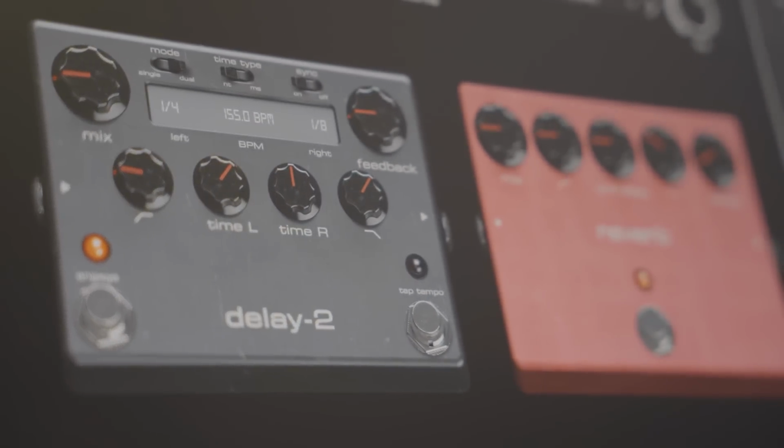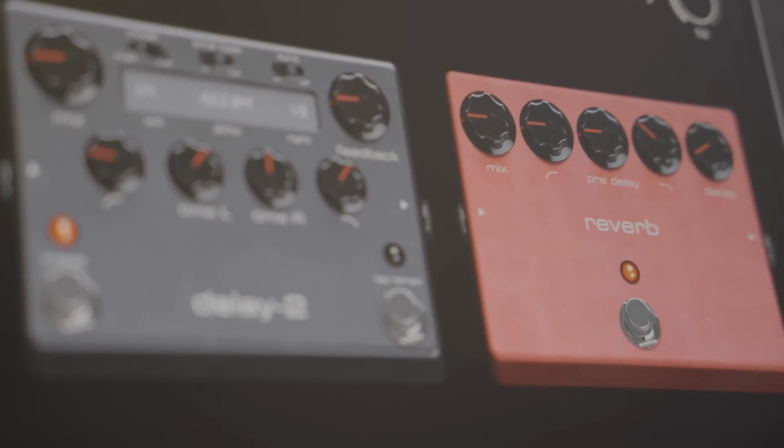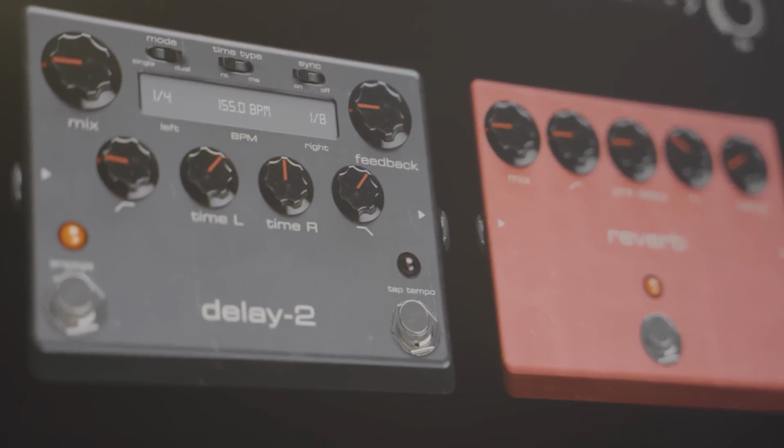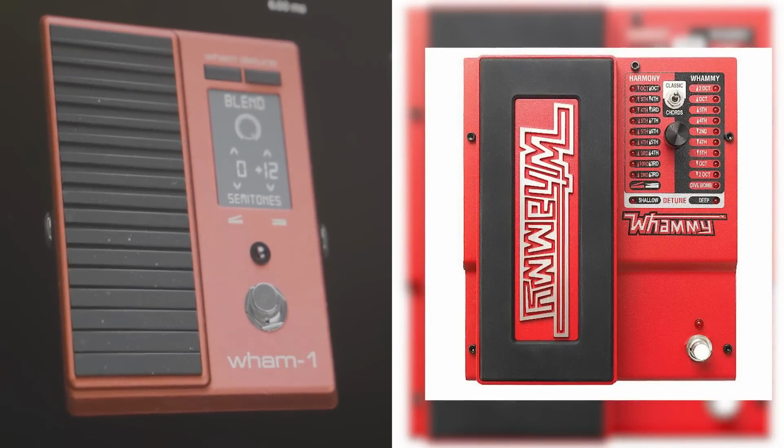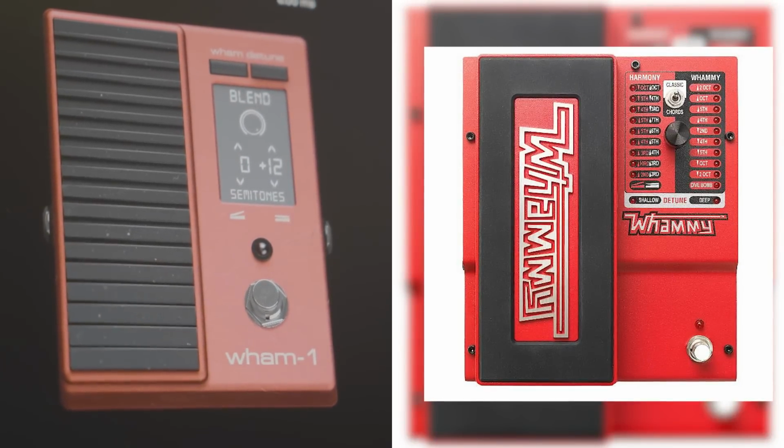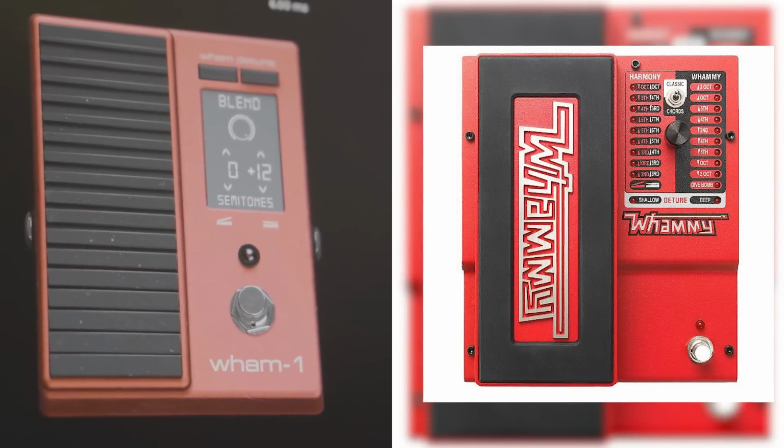I mean, all Neural DSP plugins are essentially rigs in a box, and this one comes with an especially comprehensive effects package. And I'm really not an effects guy. I just find messing with pedals super cumbersome. But again, the fact that it's all here, laid out in a way that makes sense and easily manipulatable is really good. And I especially appreciate how accurate the Wham 1 is to the real thing. Greatest pedal in the world.